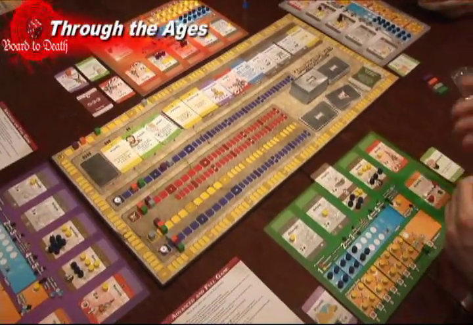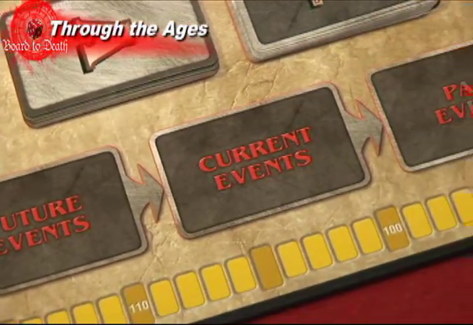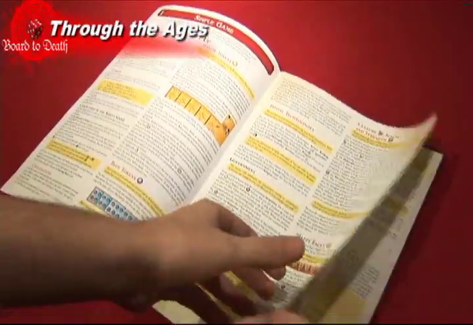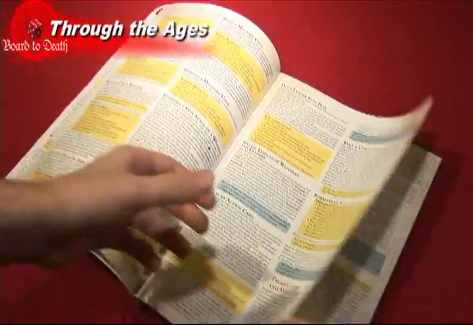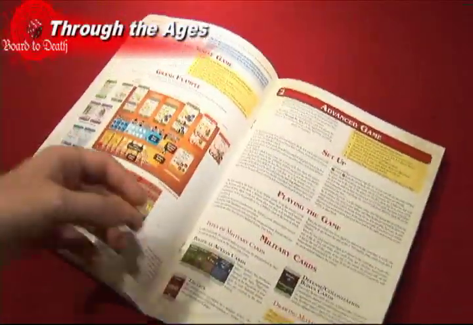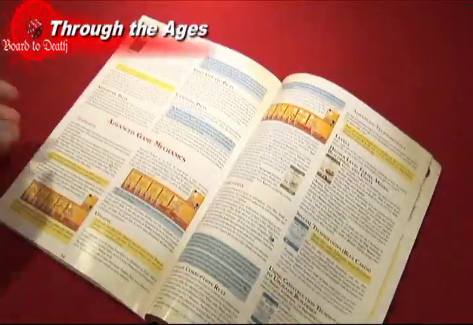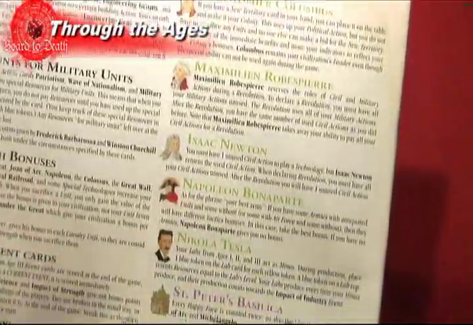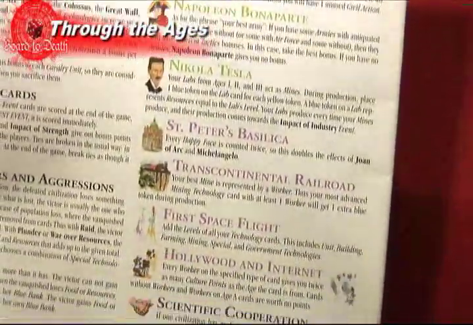I love the future event cards. I love the way the whole game is presented and the production quality is great. The rulebook is amazing and has lots of information in it. You really feel like you're building an empire in this game. The game can go up to 5 hours long for first timers, but still a good game if you're into this stuff. I'm giving it an 8.5 on 10.